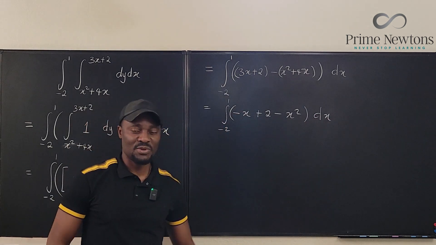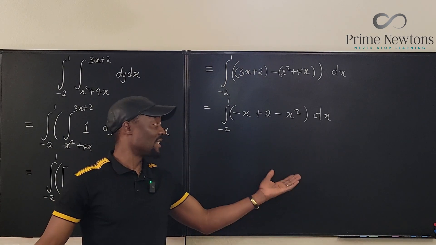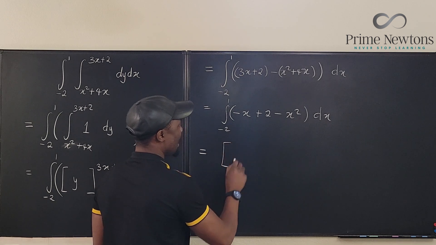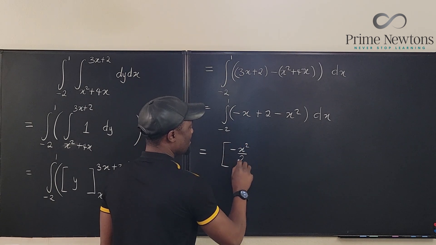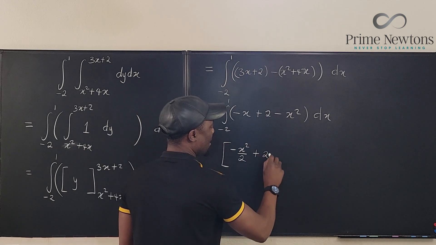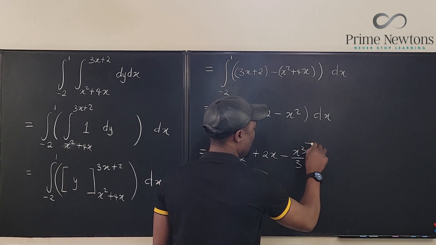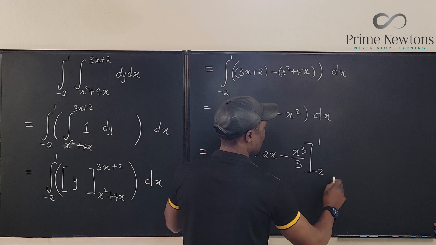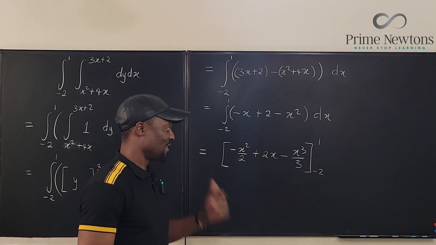So, this is the polynomial which every calculus student who does the integration can do. So, let's integrate this. This is going to be, if you integrate negative x, you end up with negative x squared over 2. If you integrate 2, you're going to get 2x. And if you integrate x squared, you're going to get x cubed divided by 3. All evaluated from negative 2 to 1. And there's no plus c because it's a definite integral.